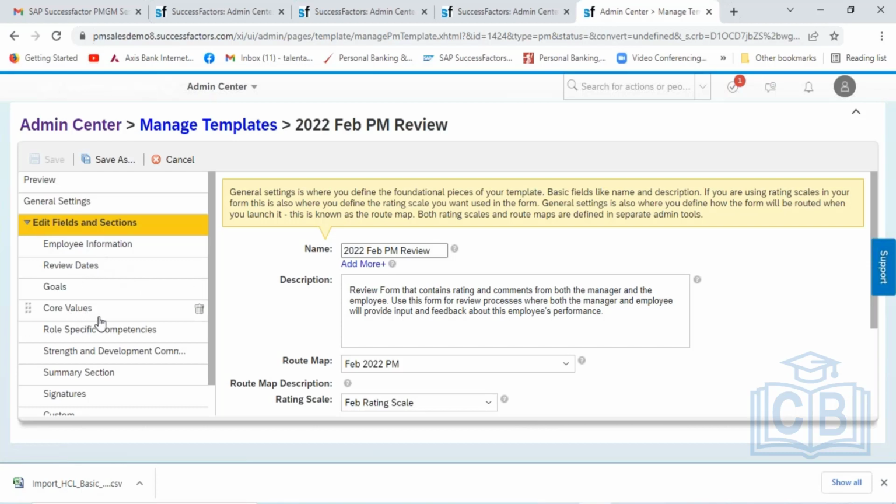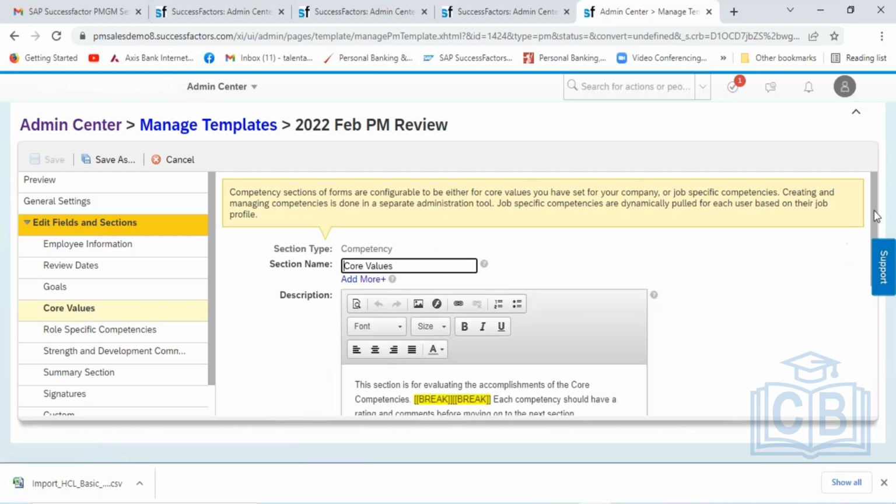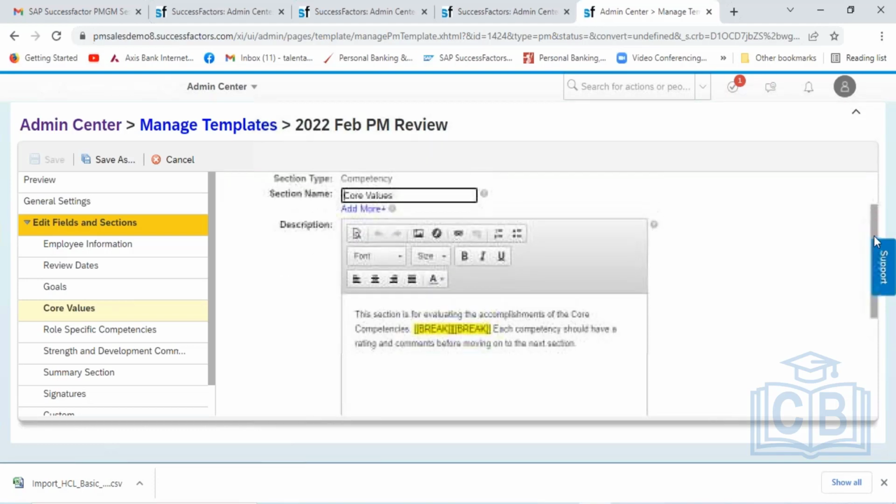Here you can see core values and role specific. Core value is something like soft skills. You can assume it as soft skills as per the company culture and everything, the ethics, how you have to follow the company's vision and mission. All these things come under the core value.